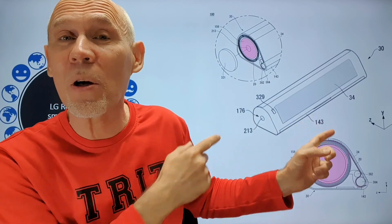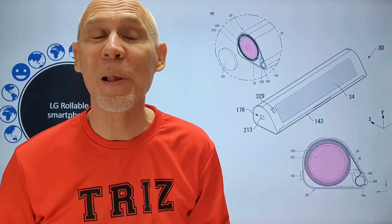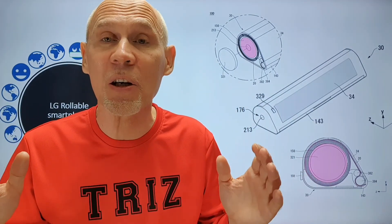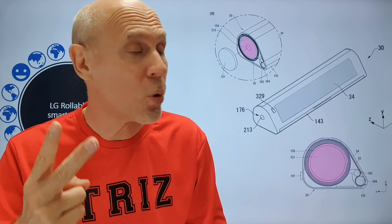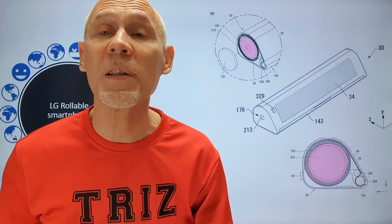To place it on the lap during a subway ride, or to hold it in front of you like a newspaper? This is another version of the device. Inventors envisioned a rounded body, so it would be much more convenient to hold in hand. In this case, the external display can be a little bit larger, and there are only two straightening rollers inside the body.